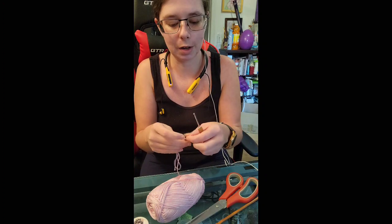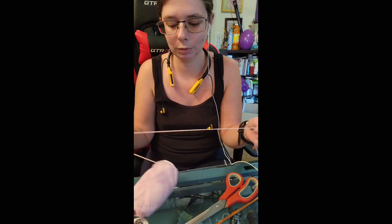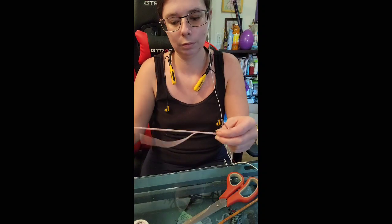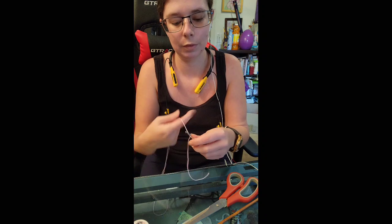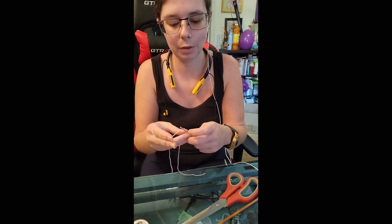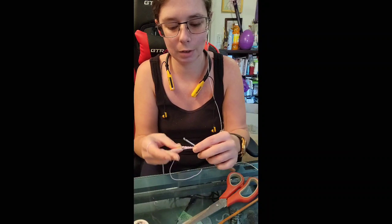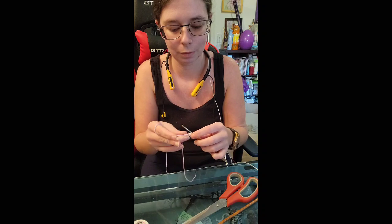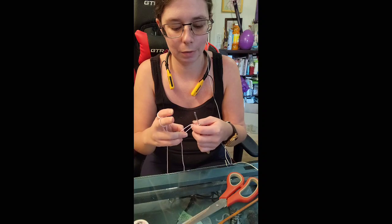So for this one, we'll do exactly the same as we did before. Just because it's smaller doesn't mean it will take more. Okay. Now we'll chain 6, as we did before. 1, 2, 3, 4, 5, and 6. And do the exact same thing you did for the big flower. 1 slip stitch. Move your tail back. Don't get them confused, it would be very sad.